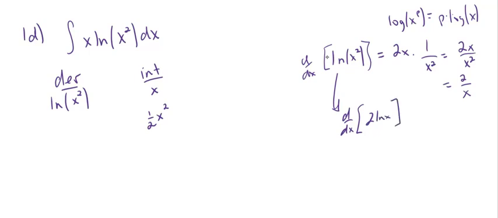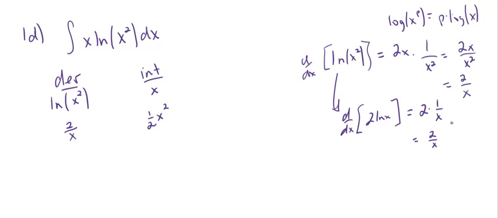So this is the same as the derivative with respect to x of 2 ln of x. And to me, that's an easier step than doing all this algebra and thinking about chain rule, because what's the derivative of 2 ln of x? Well, it's just 2 times 1 over x, which again is 2 over x. So that was a long explanation for this piece, but the derivative here is just going to be 2 over x. I hope you see that this is the easier way and that you can start to train yourself to do that.